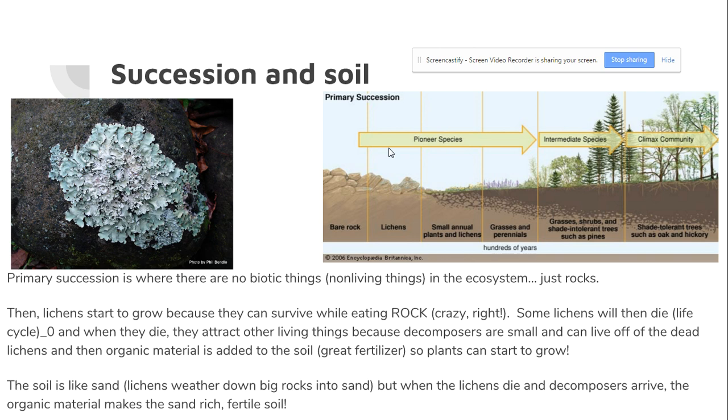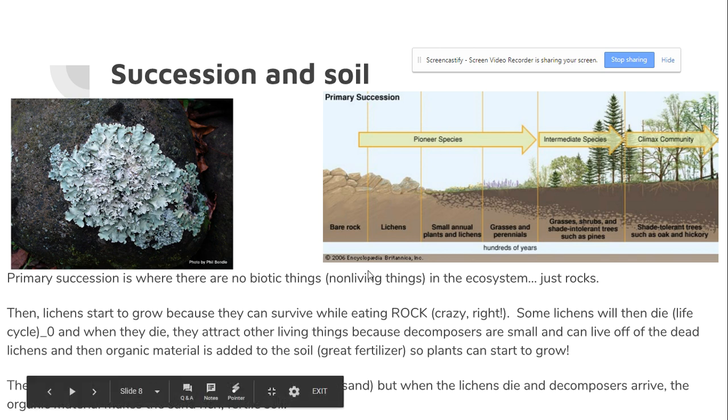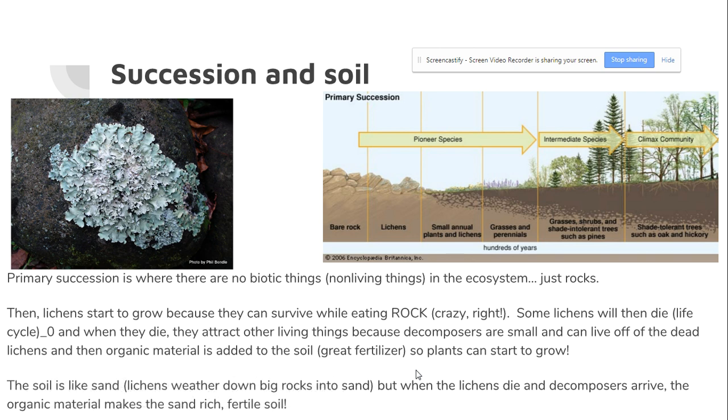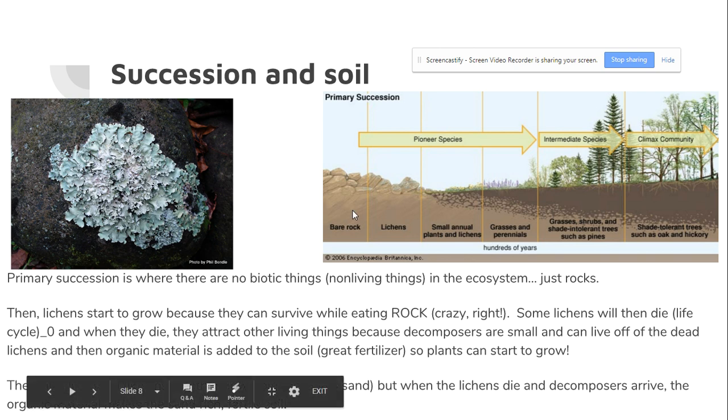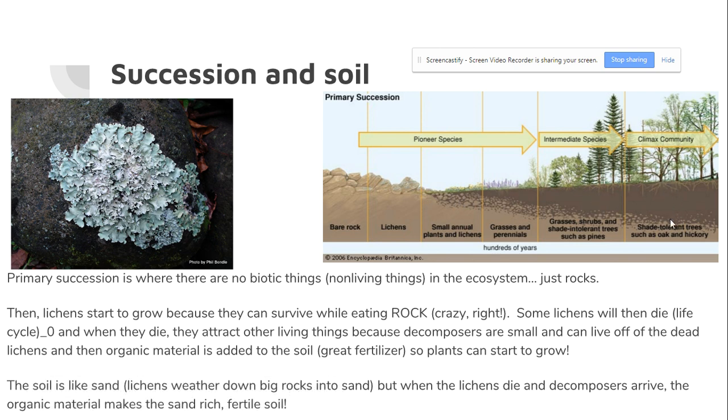Now, do we think a big tree can survive right away? No, definitely not. But what the lichens do, the lichens take sand, sorry, that thing keeps getting in the way. They take sand and they add organic material to it, which makes fertile soil. So you can see how this starts, the stages. Now, this takes a while, but we need a lot more soil to have bigger trees, because look how big the roots are. Grasses and stuff have really small roots, so they don't need as much space. So they can grow when it's just a little bit of fertile soil. But look how it gets bigger and bigger because our soil gets bigger and bigger.